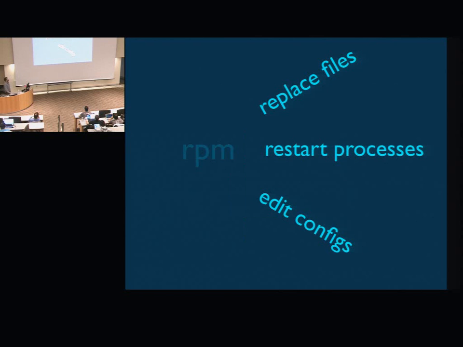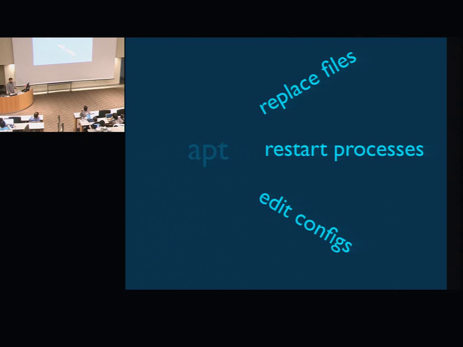So this is how it works today. You have things like RPM, which download files, restart processes, and edit configuration files. You really don't know what any individual RPM is going to do. And so when you run it, you need to handhold it or write scripts to do it. But those scripts work about half the time when you have to restart things and see if it actually works. It's a non-deterministic way of installing things.